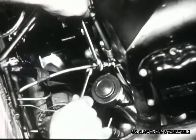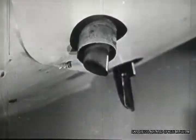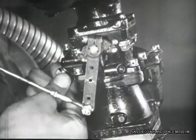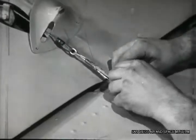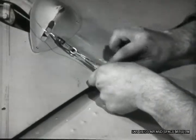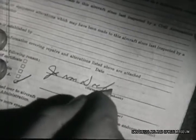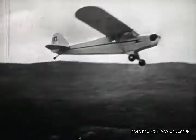A good mechanic must be skillful in handling and using his tools. When there's engine trouble, you've got to be skillful in locating the cause of the trouble and in making the adjustments necessary to correct it. The final thing that helps to make the difference between any mechanic and a good mechanic is dependability. When you sign your name and certificate number to a job you've done, your pilot and his passengers will depend on its meaning something. Remember, when a pilot takes up a plane you've worked on, he's counting on your thoroughness, skill, and dependability in the way you've done your job.